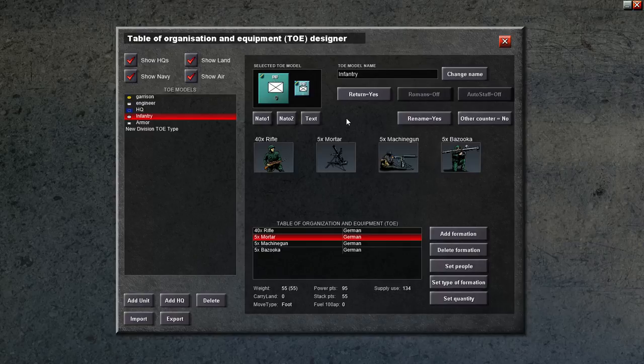Any of these templates right here are going to auto reinforce through the TOE system, so it's automatically going to want to set it at 40 rifle, 5 mortar, 5 machine gun, and as long as it has units available and transport capacity, your headquarters units are going to attempt to automatically reinforce any units you have that are set with this template, up to the exact format that you set. If you have this option enabled, it will actually pull units out if there's too much of something. So if it has too many rifle, it'll pull them out and get it down to 40.